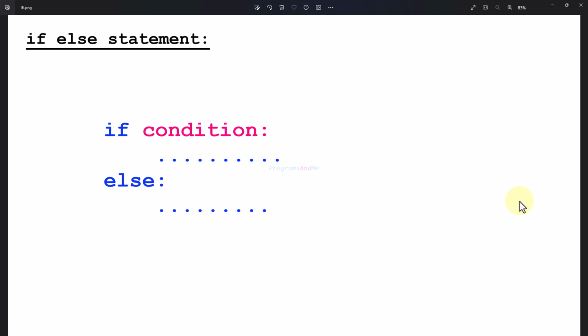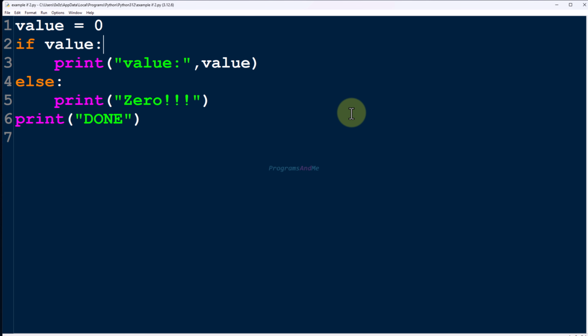Any expression or value can be used as a condition in an if statement, but Python will evaluate it as either true or false internally using its truthy or falsy values. As I explained in the previous tutorial, you can use any value or expression as a condition in the if statement. That is, you can take value equal to 0 here and use this as the condition. Now if I execute this, we'll get 0 and done as our output.